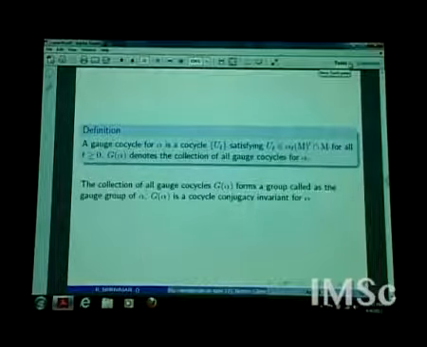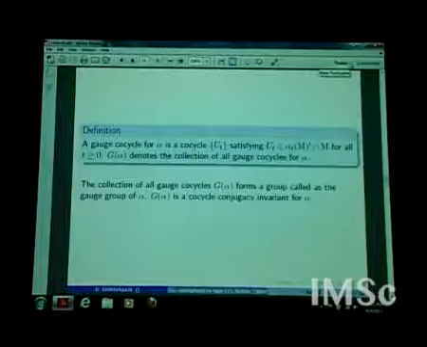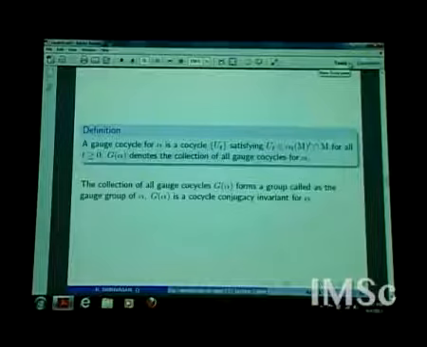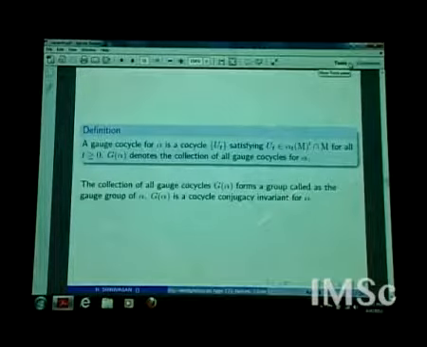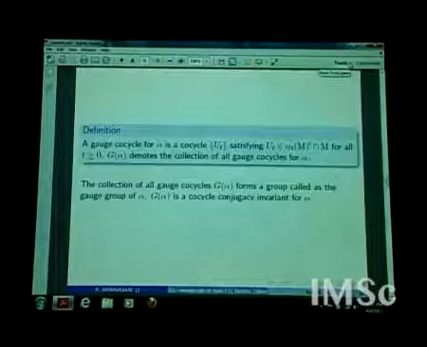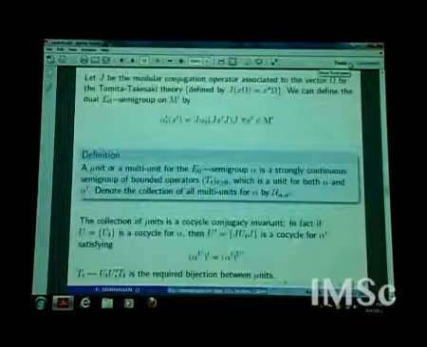So one can show that this G alpha forms a group with respect to multiplication. I mean, you can compose two unitary operators. If you have u t and v t, then you can compose them and get another w t equal to u t v t. That's again a gauge cocycle, and star will give the inverse. So it's a group under the usual group operation, and this group is again a cocycle conjugacy invariant. You can show that this is also a cocycle conjugacy invariant for alpha. So we have got two cocycle conjugacy invariants, and we would like to compute them for our examples.